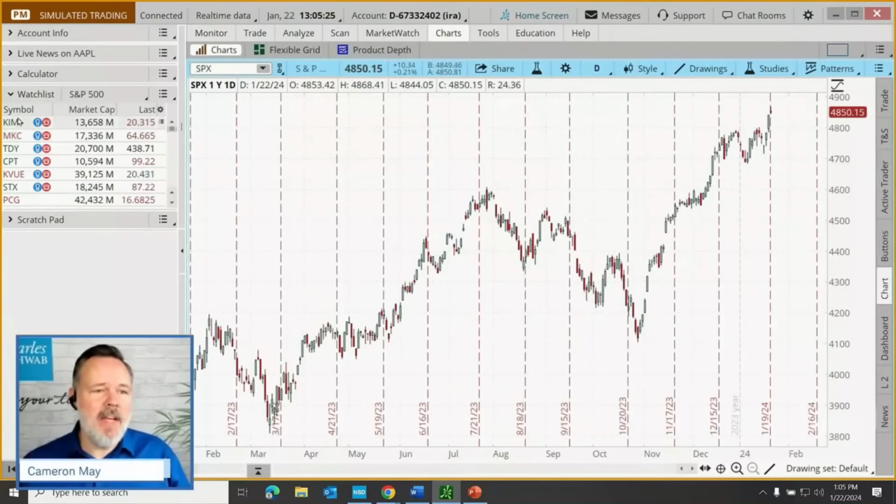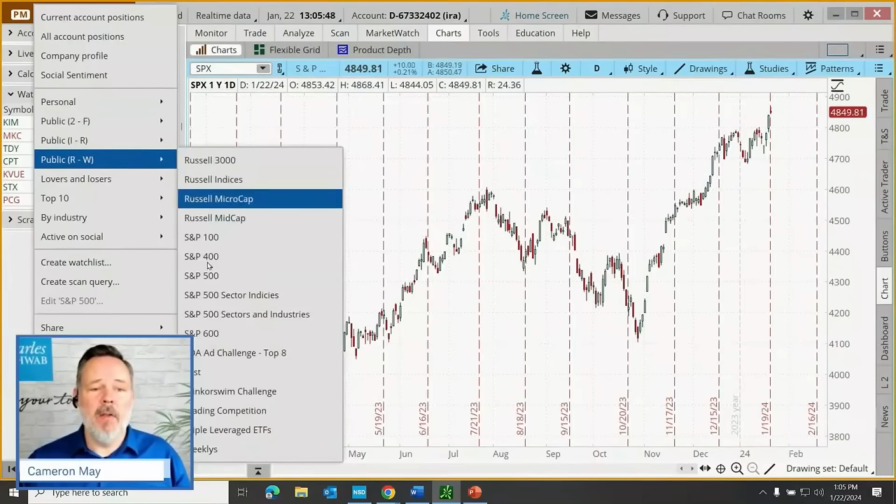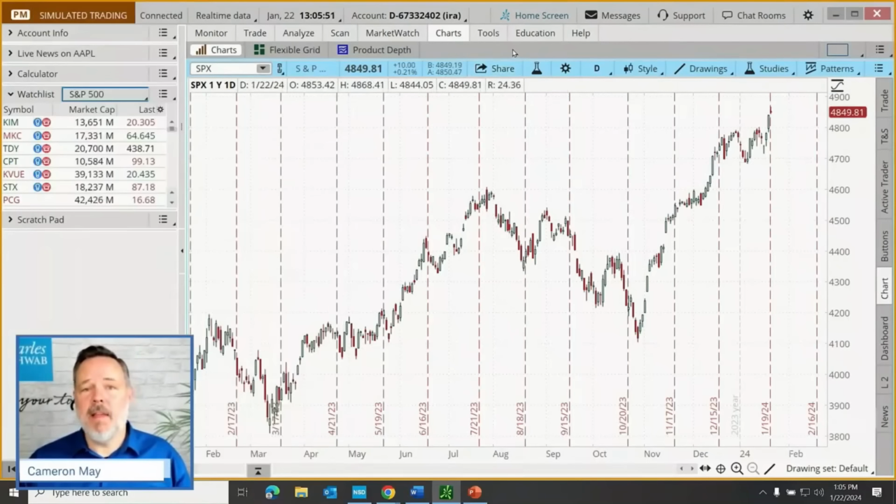And let's say that we're navigating through a watch list. So what I have here for an example is a watch list of the component companies of the S&P 500. This is a public watch list that's compiled and published by thinkorswim. You don't need to construct it. It's already there. You would just open up watch lists here in your left column and then click on the column heading and go to the public watch list in alphabetical order to the S&P 500. That's how I launched this, okay?